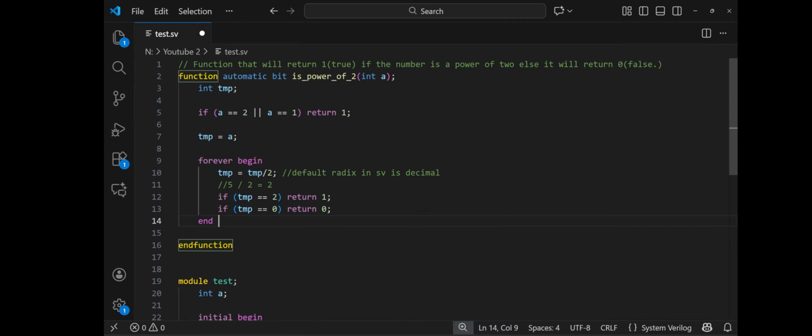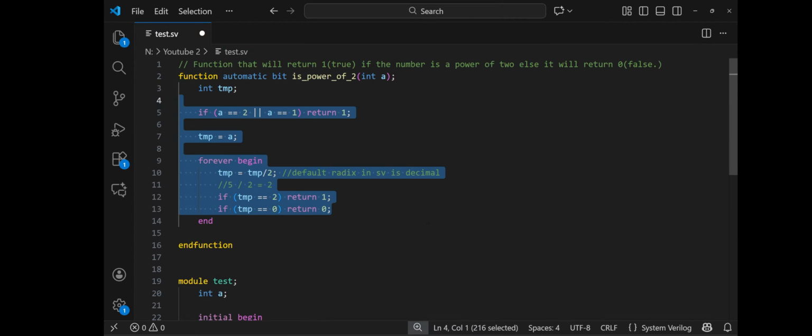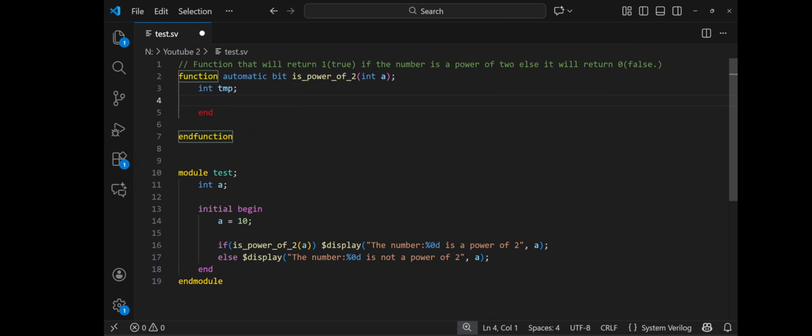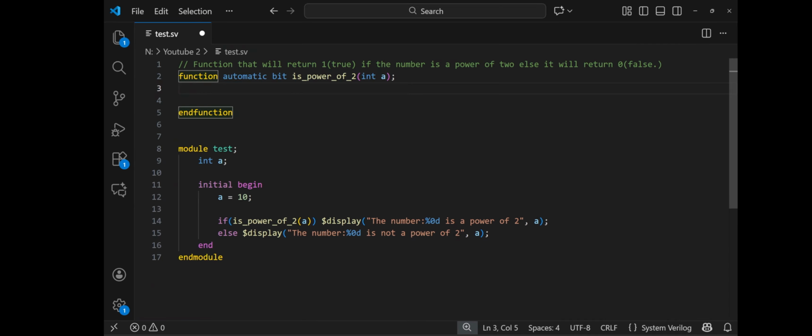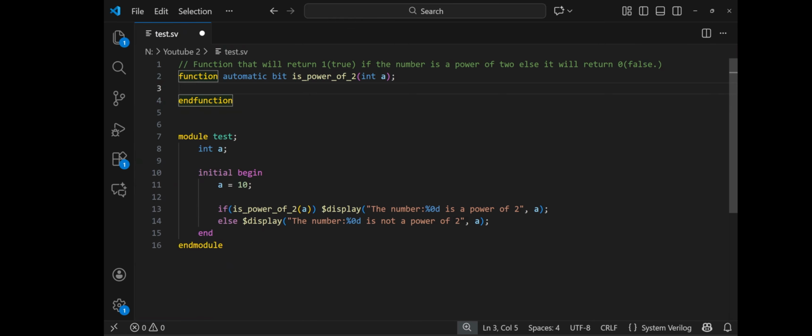So I will just go ahead and delete our entire logic, and then I will use only a few lines to write the function. There are essentially two ways to achieve the same. So let's imagine how a number that is a power of 2 will look in binary.